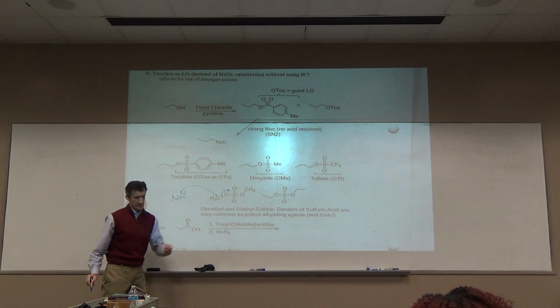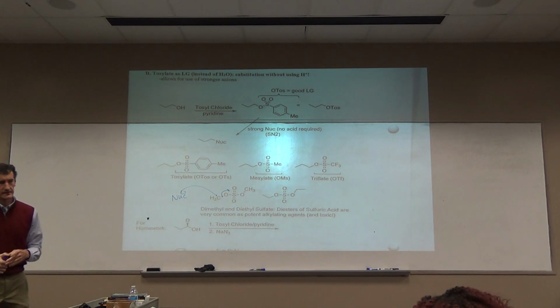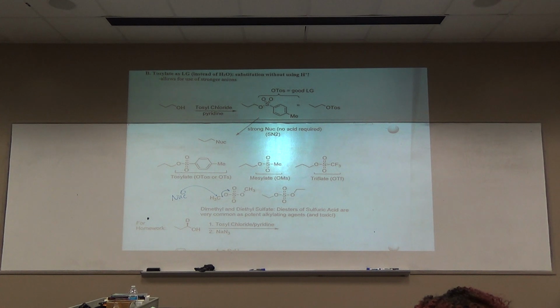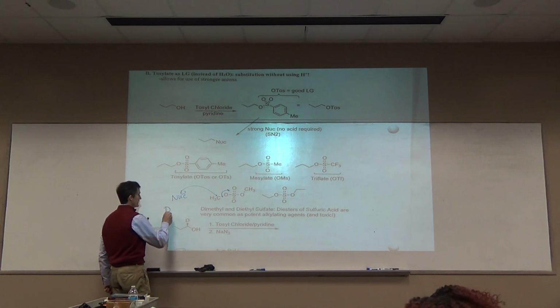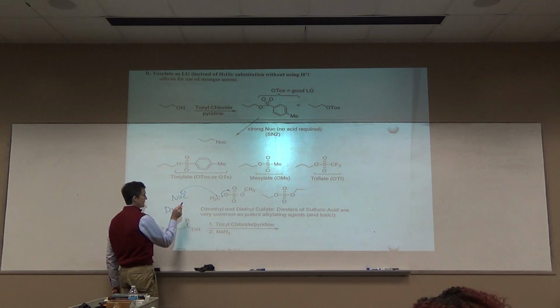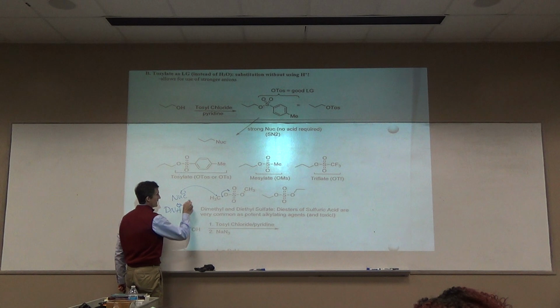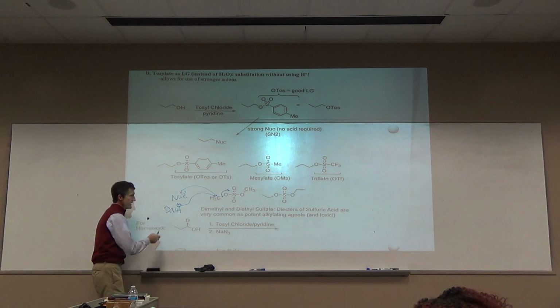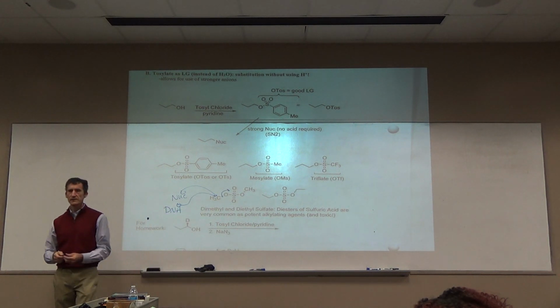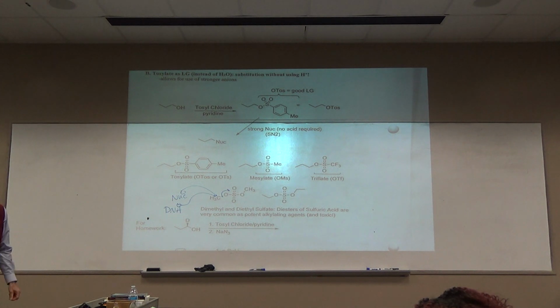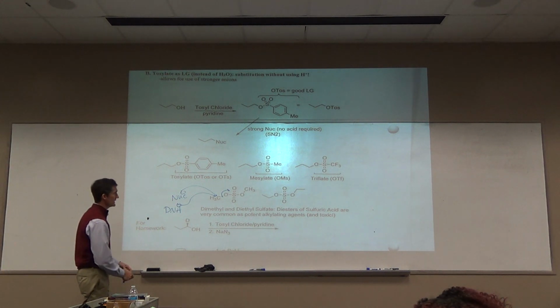But these are very cheap. You can buy a big old gallon for like 20 bucks, and so they're very common. They're very toxic because they will alkylate your DNA. Your DNA has lots of lone pairs, and you're going to end up alkylating your DNA, or in this case, methylating some nitrogen in your DNA. So they're potent alkylating agents.